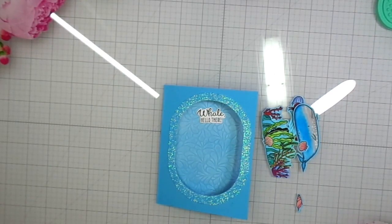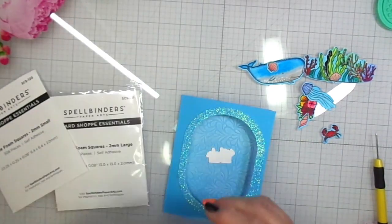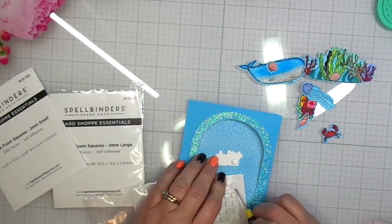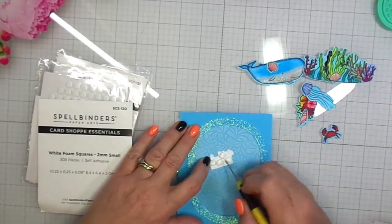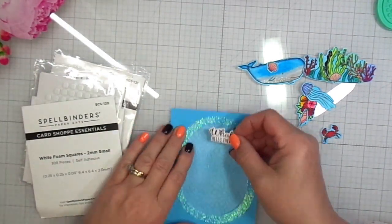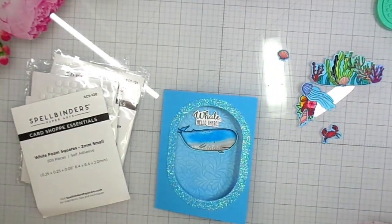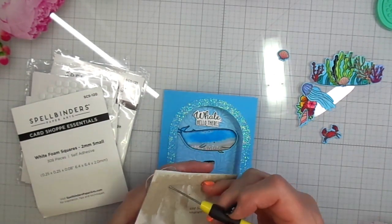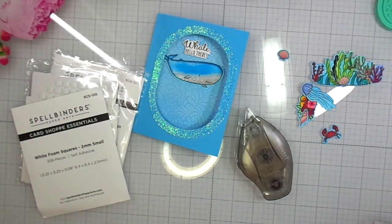Okay, now I'm just going to adhere everything and put it all together. I am going to use some foam dots from Spellbinders. And my second card, I don't have it on camera, but I created it using the Spellbinders Glimmer of the Month, which is called Sending Waves, and the Spellbinders 3D embossing folder, which is called Scattered Shells. And that was embossed using a pink Spellbinders paper.